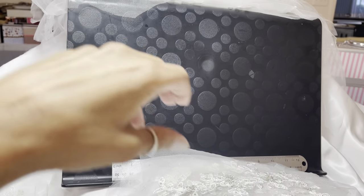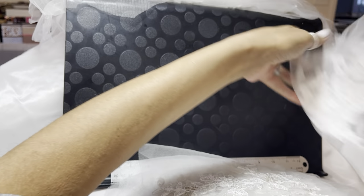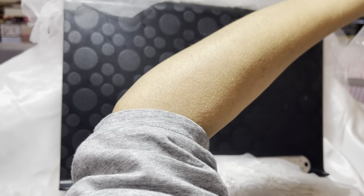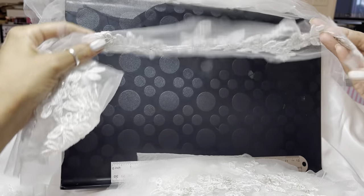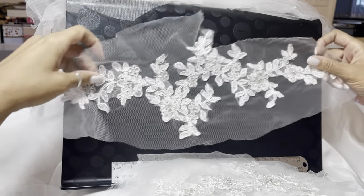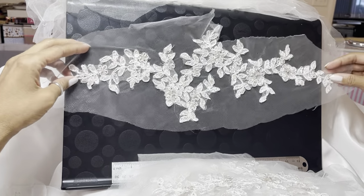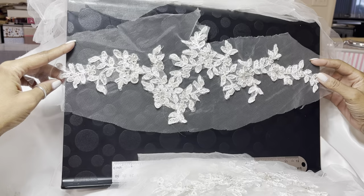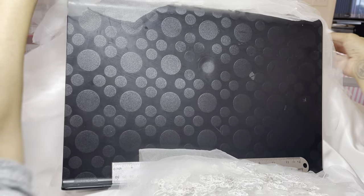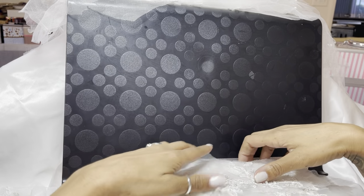It's a 12. We only got a couple more and we're done. That's over 12. And this one's over 12. And last one. Of course. Do you see how big this one is? This had to be like in the front of the dress, because this one is way over. Okay, that's all of them.